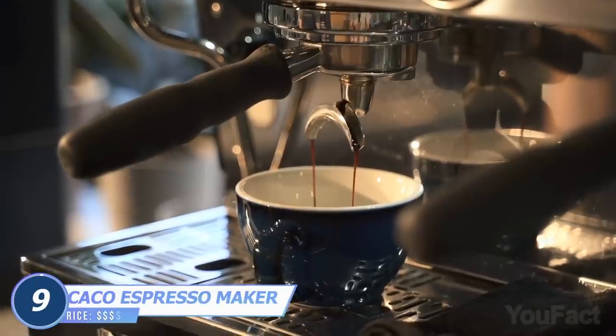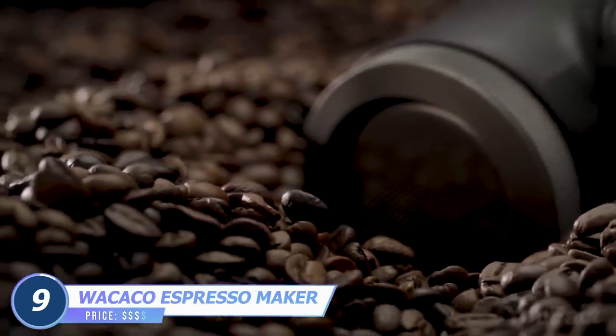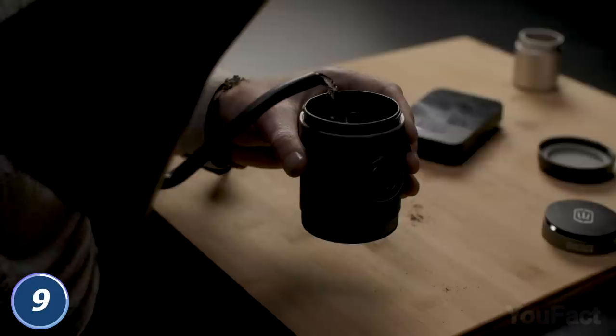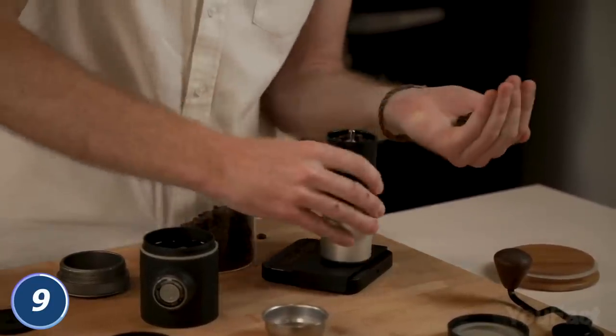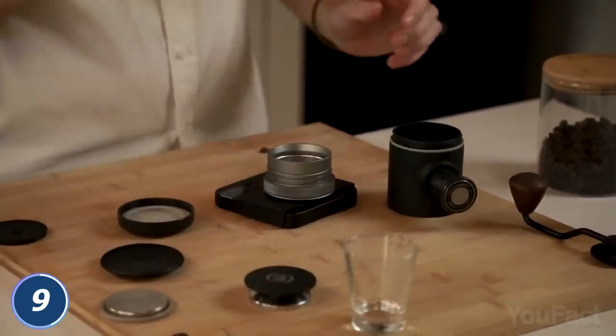Does your morning start with a cup of coffee? This portable espresso maker will make sure you'll have your beverage wherever you are. What you need is some ground coffee and hot water — the grinder will handle the first ingredient, and the kettle will handle the second. Are you firmly convinced a good espresso needs jewelry accuracy? Take the scales. After you've done with the preparations, everything gets really simple.